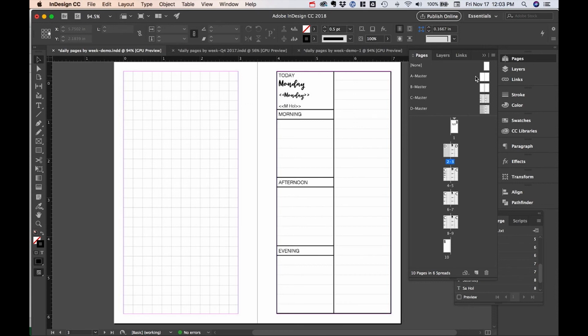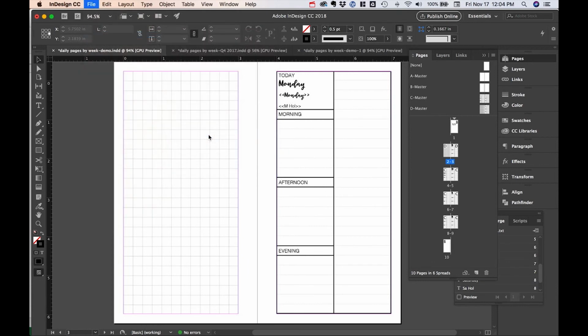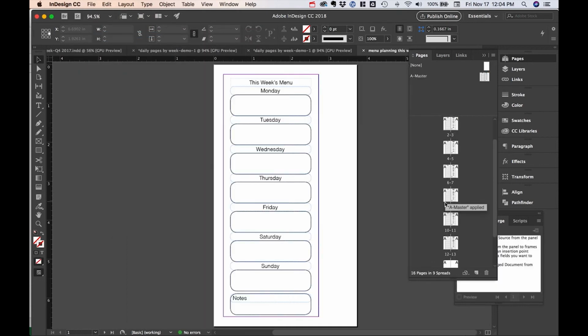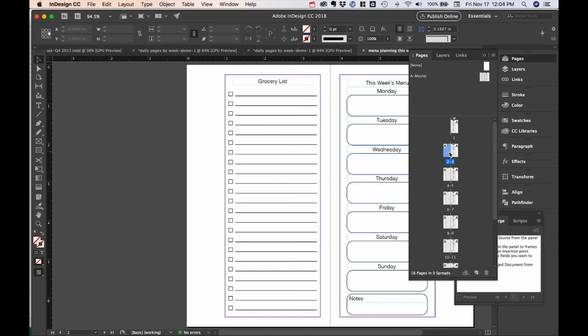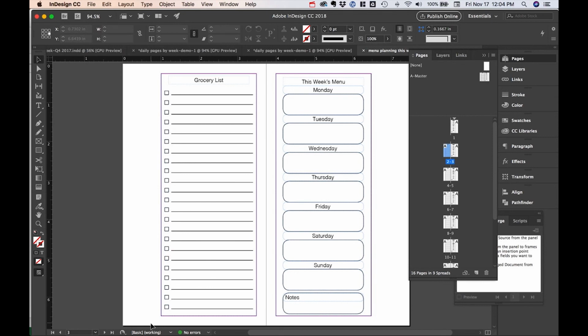So I'm really using the masters there because I have a weekly version of pages, I have a daily version of pages, and with the tip-ins that I have, I actually put those in as a separate document. Let me see if I can find. So for example, I have the menu planning tip in. Now there's 16 of them because that would allow me to print essentially 2 months at one time. You could just do one page or one spread and just print several copies of it. This is just how I chose to do it. With the tip-ins, I basically just fold and glue them in. So that is how I get these to work.